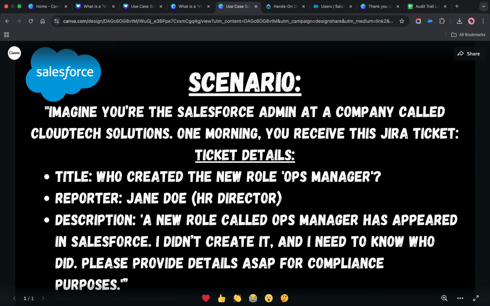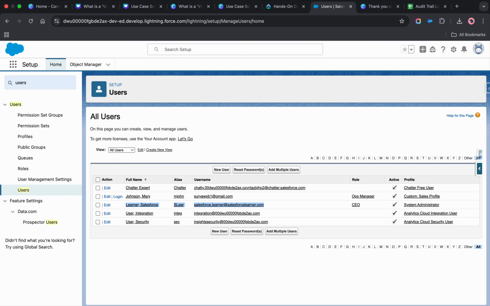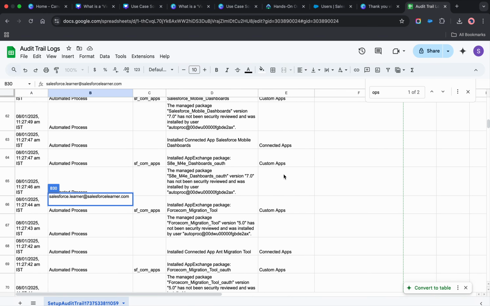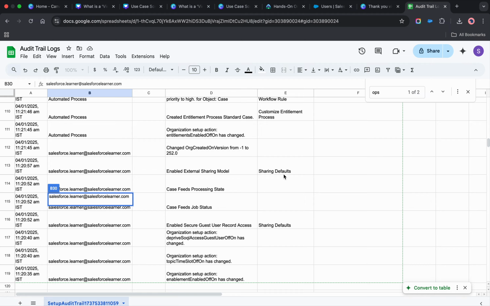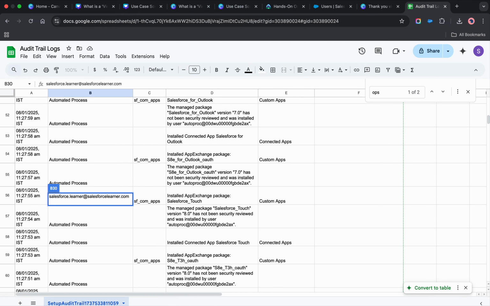So I think this is a good example, and I hope you understand this work with an example, right? And you can also filter it based upon managed users or other things like custom campaigns, custom apps, whatever. But keep in mind that these logs would be stored in the view audit trail log for up to 6 months, not more than that. So in this way we were able to solve a mystery here. That is the reason why I said it is like a CCTV for the Salesforce org.